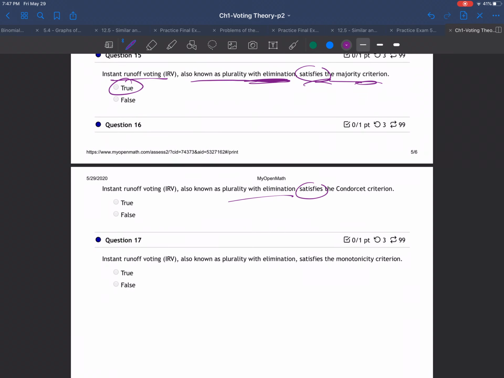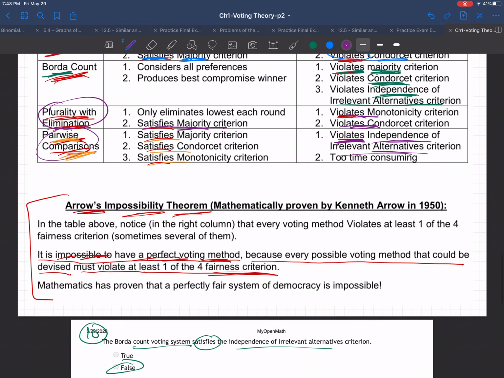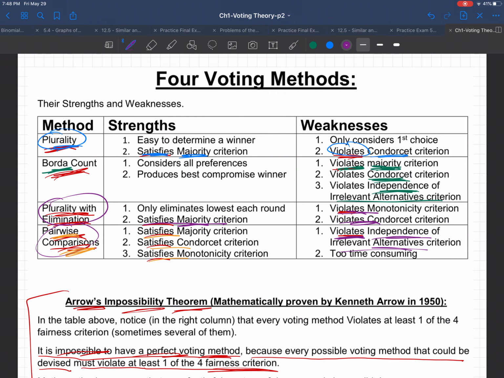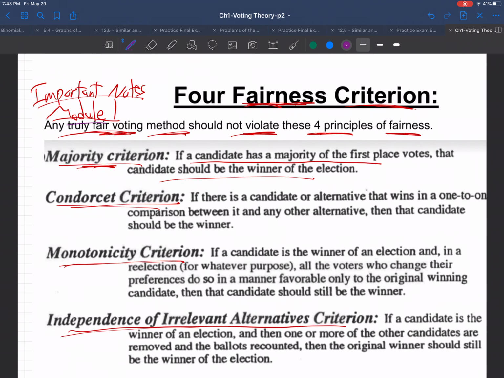Does it satisfy Condorcet? False. Does plurality with elimination satisfy monotonicity? False. All of that comes from this table, which you want to have in your notes for your homework and exam. It's found in Module 1, Important Notes. It's the second from the top.